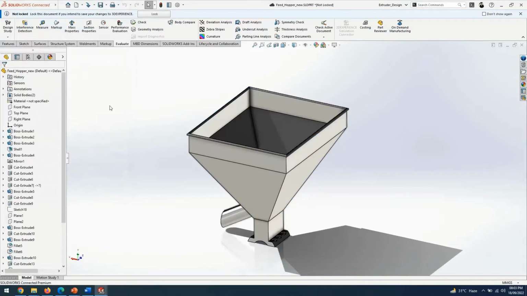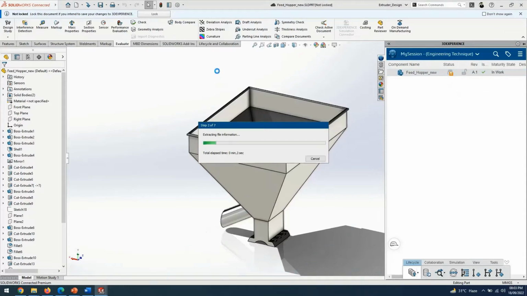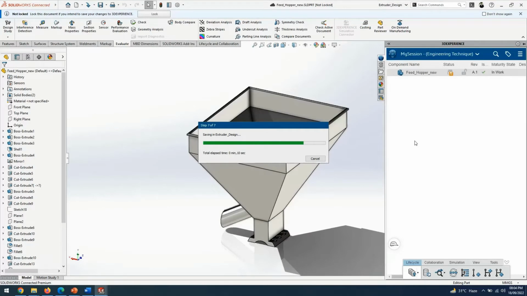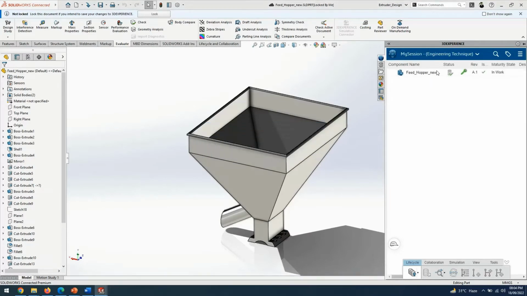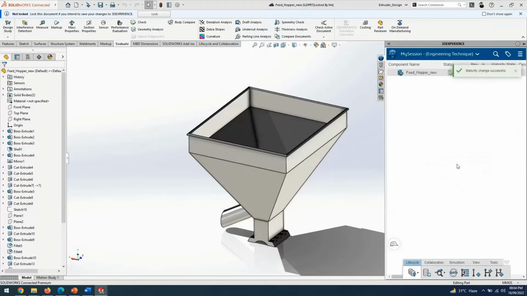So the hopper has been created. The next task is to save these changes to the cloud. Starting with saving the changes, there are multiple options available, as you can see. Now he has just locked this hopper so that nobody can access this particular component while he is working with it. As it is saved, the next thing is to change its maturity to freeze.